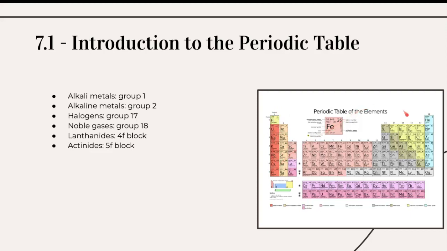And then we have the halogens, which are the group 17 elements, and they're also highly reactive. And then we have the noble gases, which is group 18, and they're mostly unreactive, which I'll get to in later slides. But then we also have the lanthanides and the actinides down here, and both of them have rare chemical reactions and are usually nuclear.